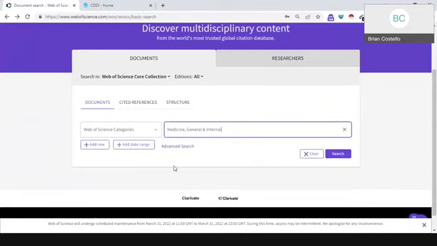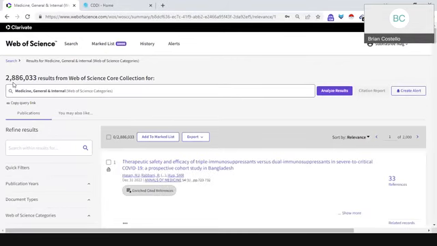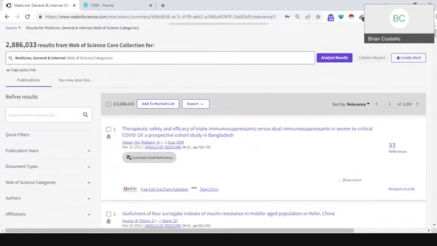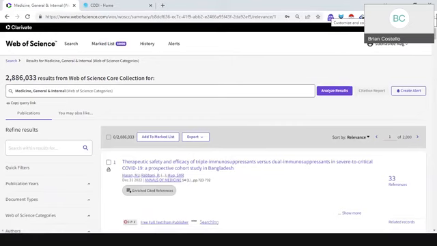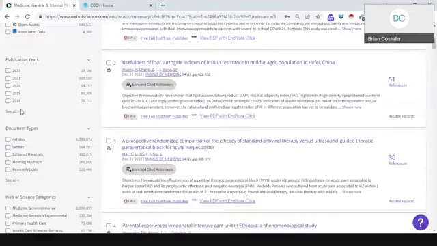So just internal medicine. Internal medicine itself has 2.8 million papers. And out of that, almost 700,000 are freely available.